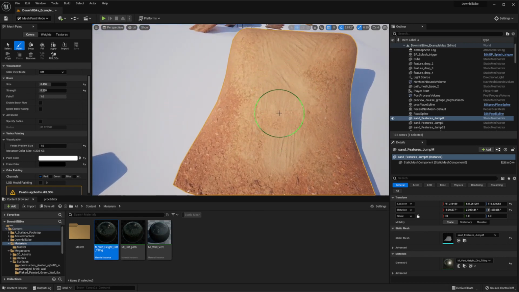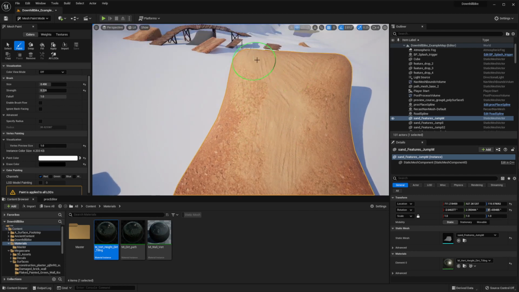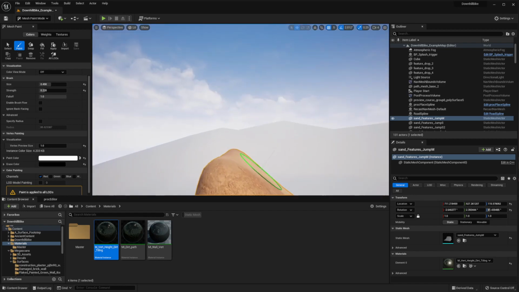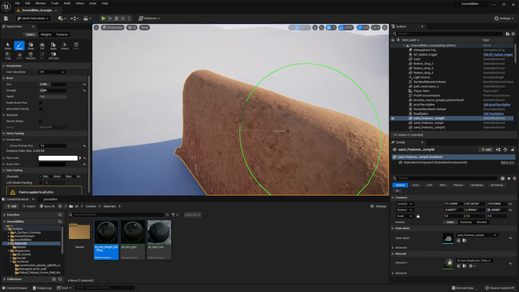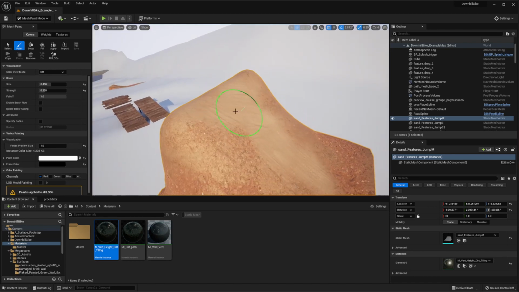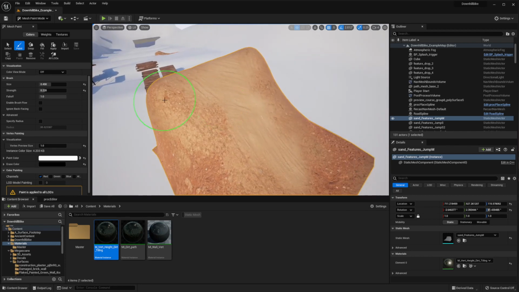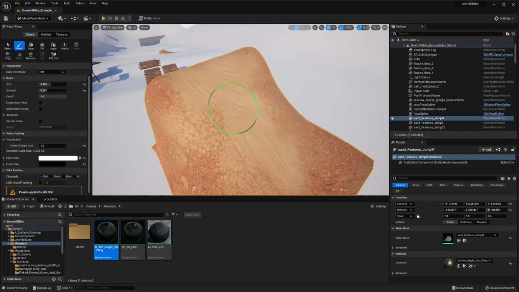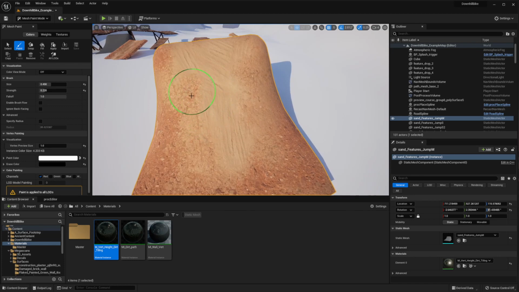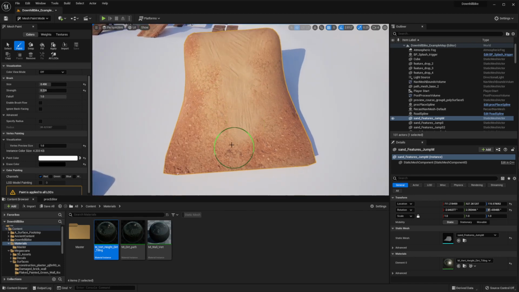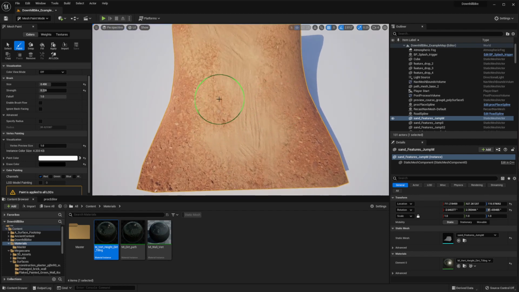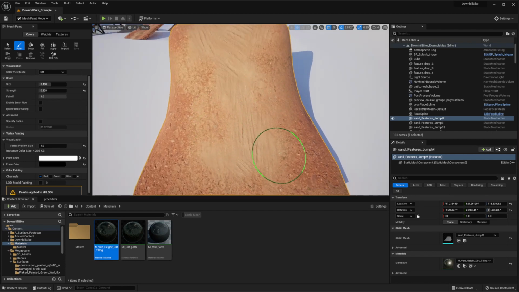So let's do it like this. On top you have the landing marks. And they will fade going down. Here you can also add a bit of the tire tracks.